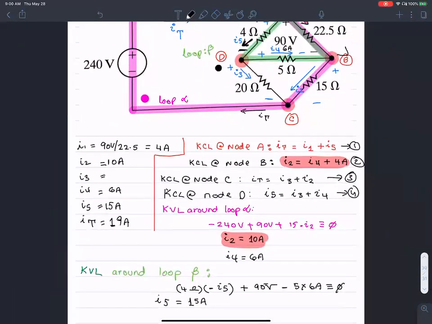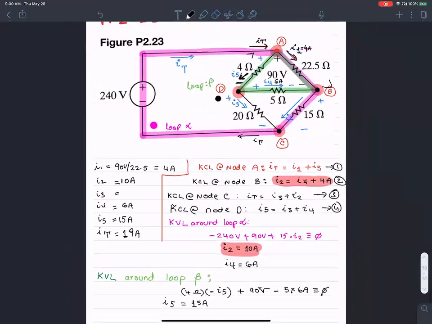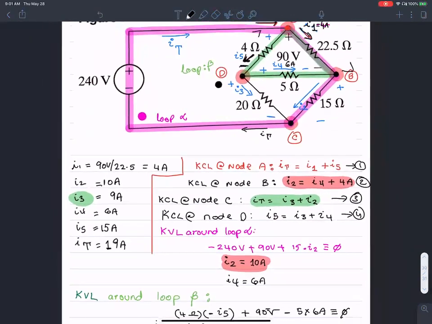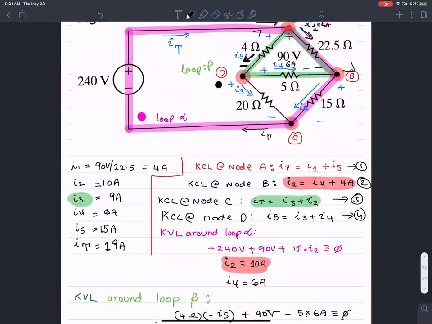19 amperes. Thank you. So it seems I3 is the only unknown here. I filled in all the rest of the blanks, and there's only one thing that I still need to solve, I3. Use the KCL at node C, since I total is equal to I3 plus I2. I could use this expression to calculate I3. Get this equation, which gives me a value of 9 amperes. That's what I have here. Somebody could double check, that'd be perfect. Yes, sir. That is correct.